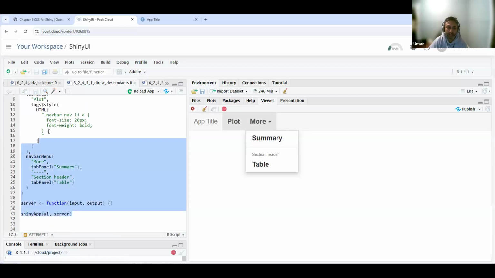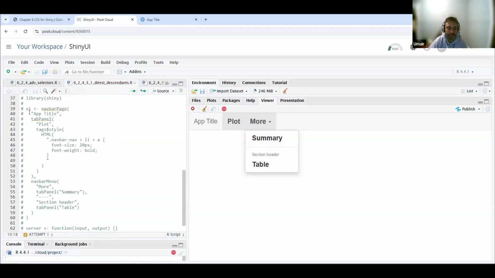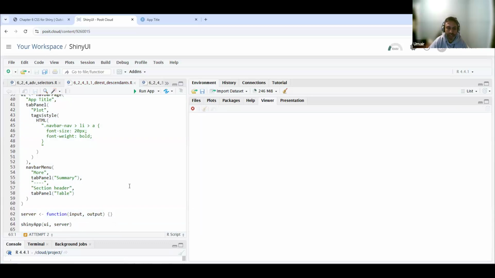So now if I comment this out and run the second version, we see that only the navigation list elements are changed and not the other ones.